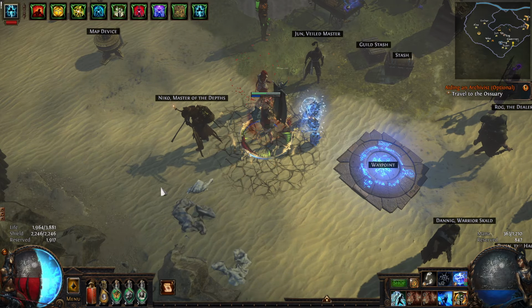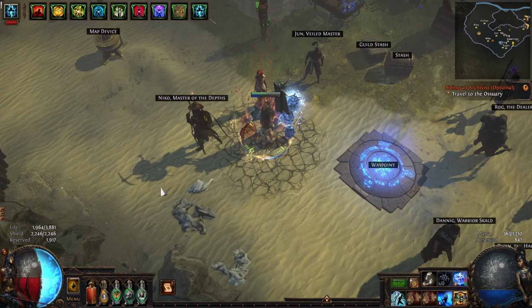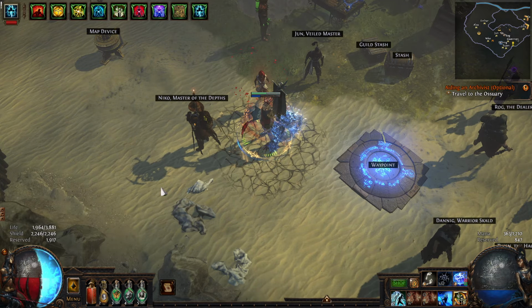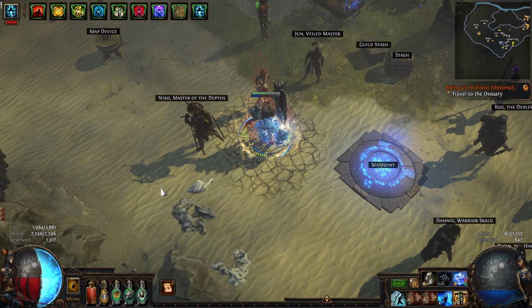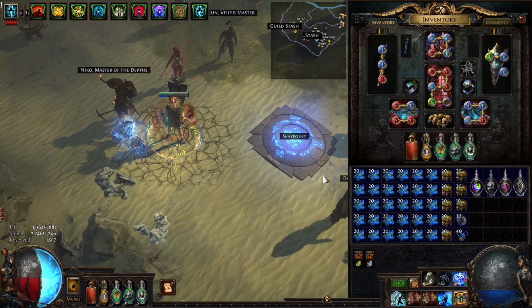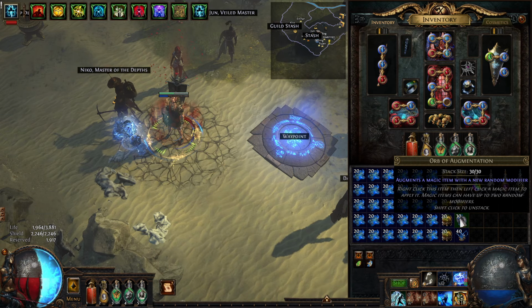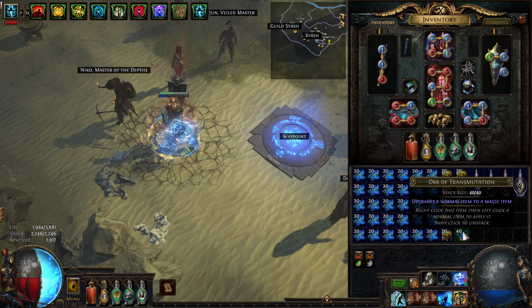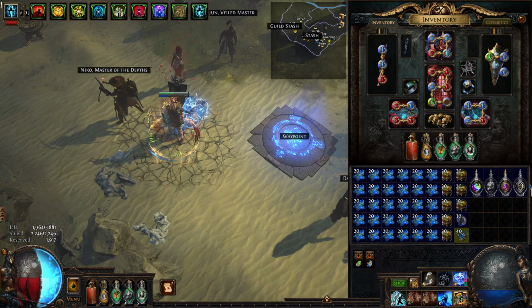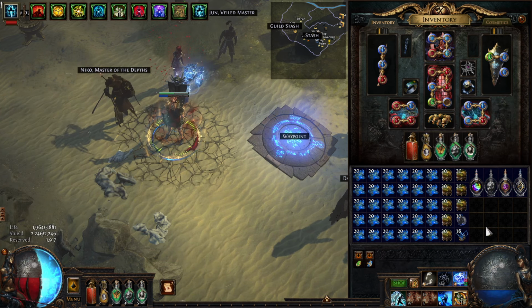Hello there, and welcome. Today I'm going to show you how you can craft flasks for profit for Mageblood users. So what you need are alteration orbs and kindling orbs, a few augmentations, and four transmutes, just to make your flasks magical.